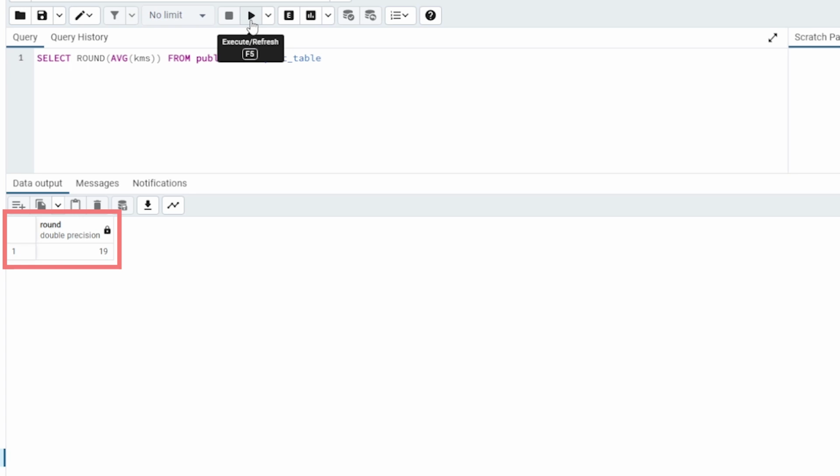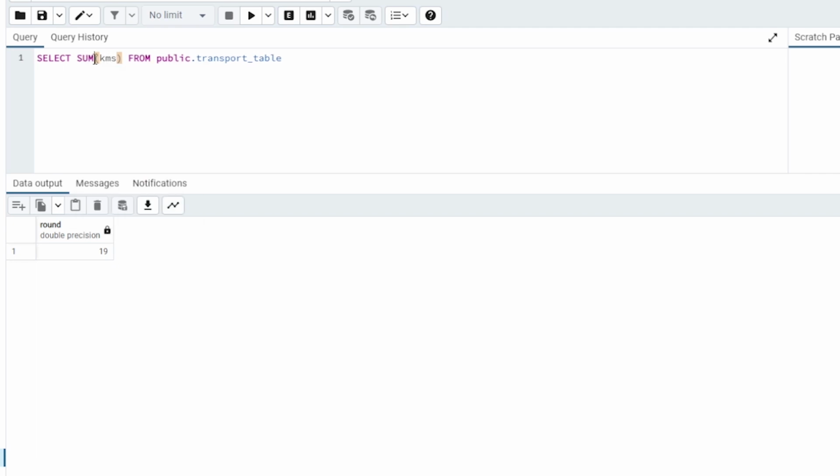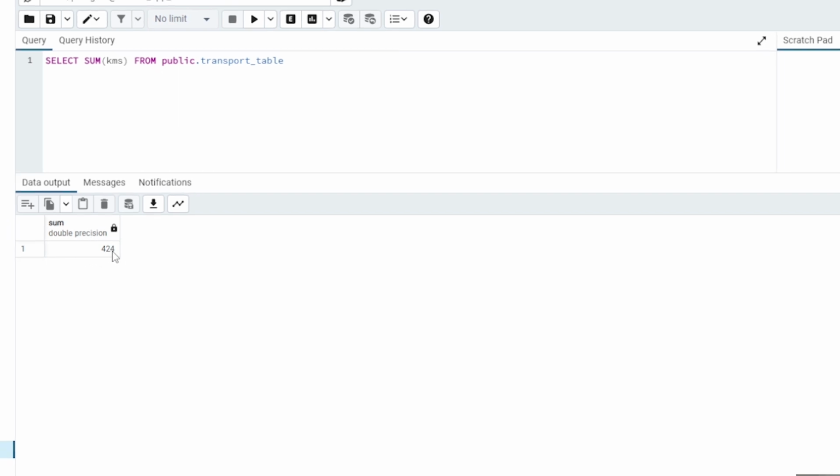The last command that we are going to run is the SUM. We imagine that we want to know the sum of kilometers, and basically what we are going to do now is SELECT, and here instead of ROUND and AVG we are going to type SUM, sum of kilometers, FROM public transport, and then we run this, and the total number of kilometers is 424.